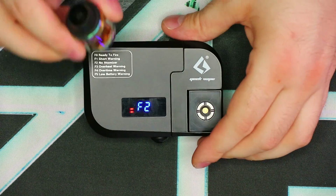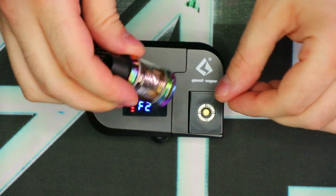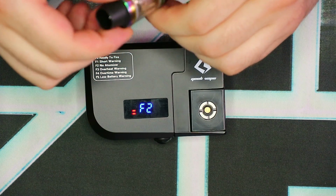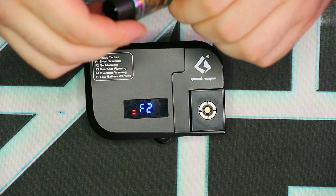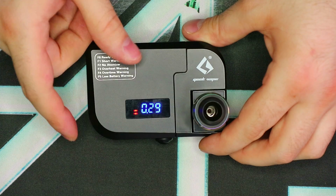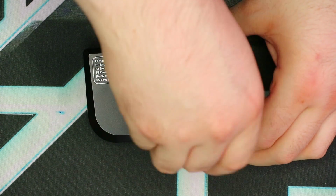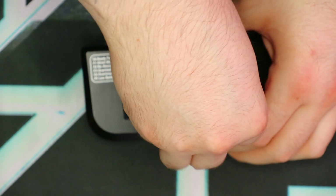We've got the Scion Neochrome Scion tank by Innokin. This coil is rated at 0.28 ohms. Let's just slap it on here. So it's 0.3, 0.29, there we go. It actually went down a notch there. So it's pretty darn close if you ask me.